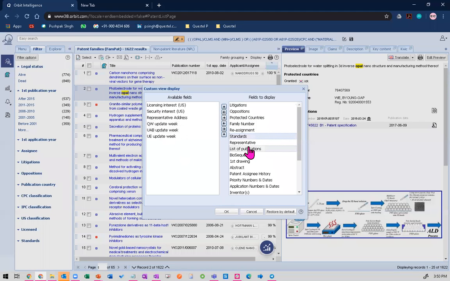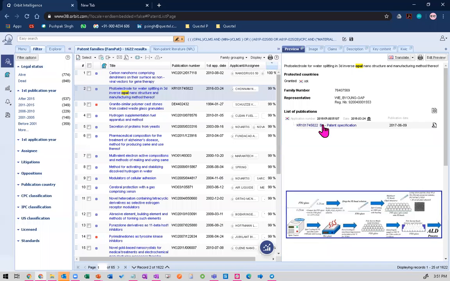Whatever thing is active to you, maybe standard are more important. I click on an arrow, it goes on the top, and you can view it. So customization can be done depending on your situation or things which you want to perform search with or review fast, and first and foremost, you can save it. Once you save your preview, it will be available for all your future search until you change.